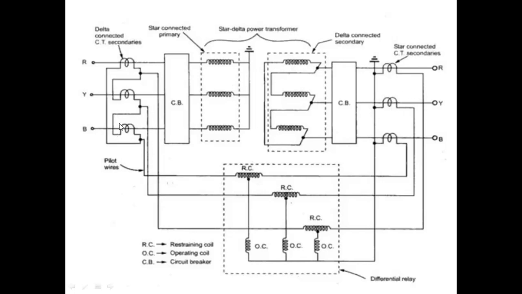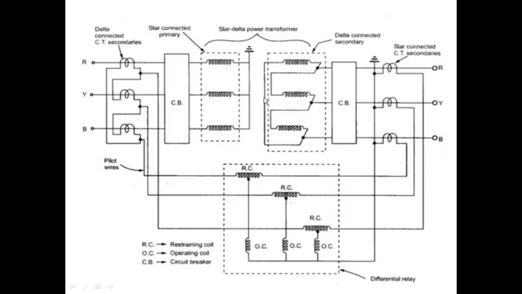Okay, means what actually happens, whatever current is flowing through that transmission line, or these phases, before supplying to the transformer, that is checked here. And we are again checking the current which is flowing through these R, Y and B phases when it is coming from the transformer. Now just tell me, if any fault has occurred in this transformer only, then what will happen?